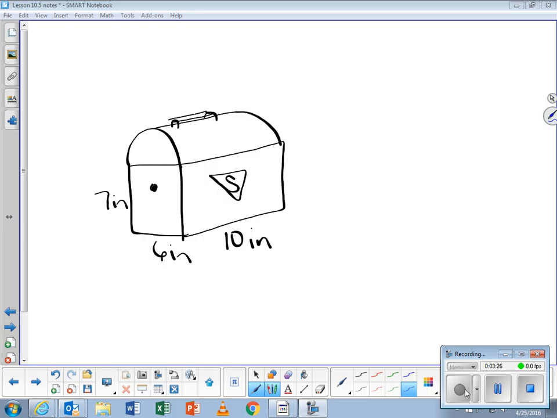So tell me, what is Superman's lunchbox? What is it? It's a prism. Slash what? Cylinder. What do you mean by that? Well, because the bottom, the rectangle part is like a prism, and the top part is like half of a cylinder. Okay, so on top we have a half a cylinder, and on the bottom you're saying we have a prism. What kind of a prism? A rectangular prism. Okay, I totally agree with that.